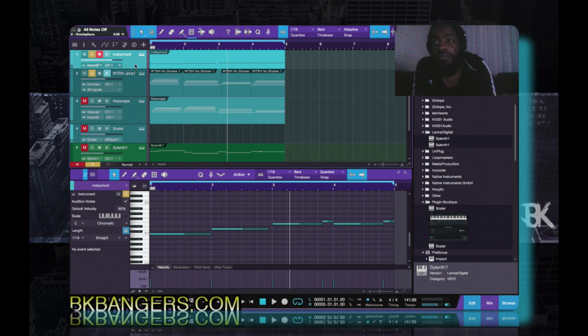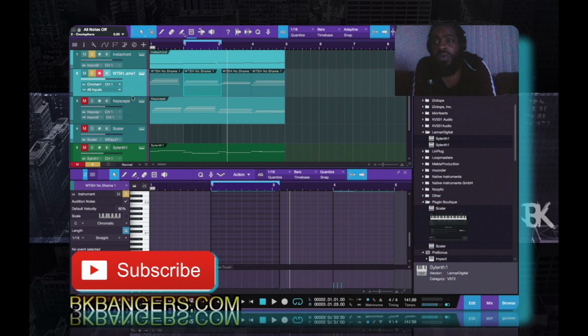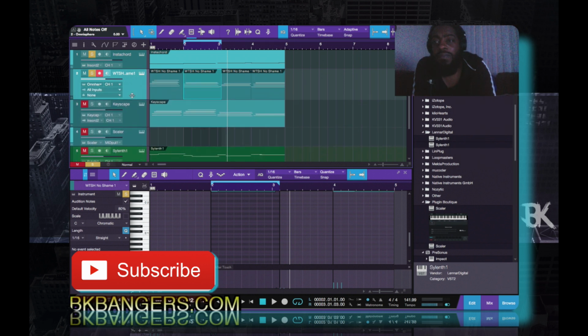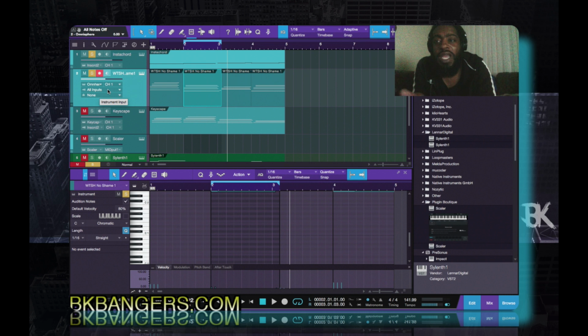Setting it up, when you drag in Instachord, you leave Instachord the way it is. You add your instrument, whatever instrument that may be. You widen this panel right here. You come down to where it says all inputs, and that's the instrument input. And you change the instrument input from all input to Instachord.